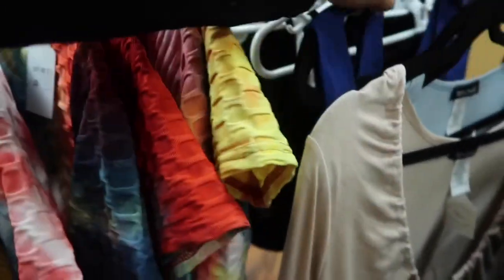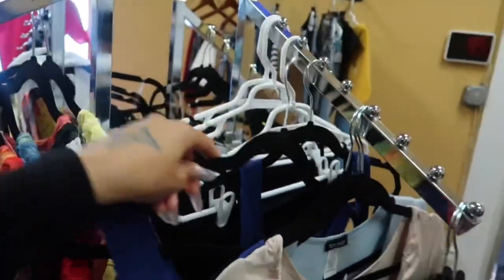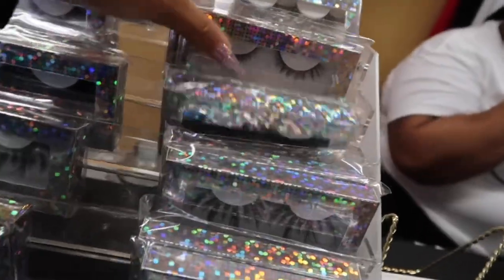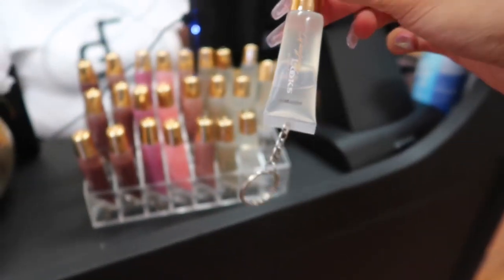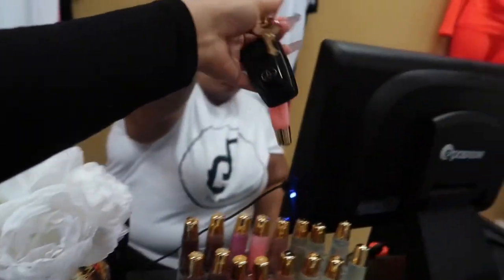They have shirts, including a really cute corset-type shirt. There's another set I really like — it's comfortable and you can dress it up or down. They also have a fitting room so you can try on anything before you leave. My cousin has different types of lashes — natural styles if you don't like them too long, and dramatic ones. And these lip gloss keychains are so pretty — you can attach one to your keys.